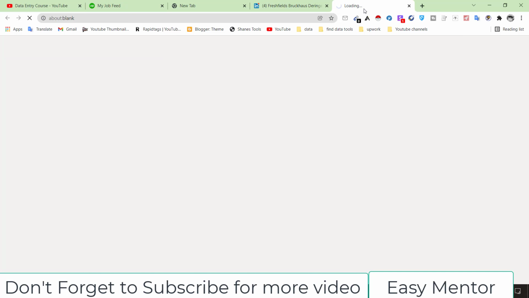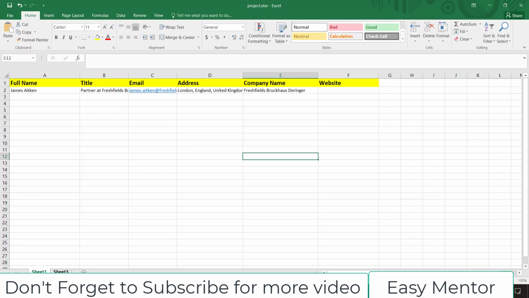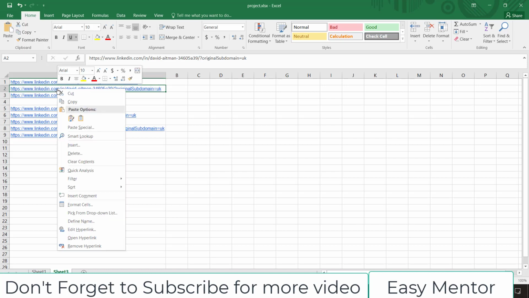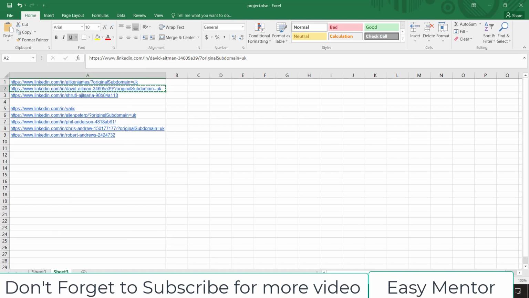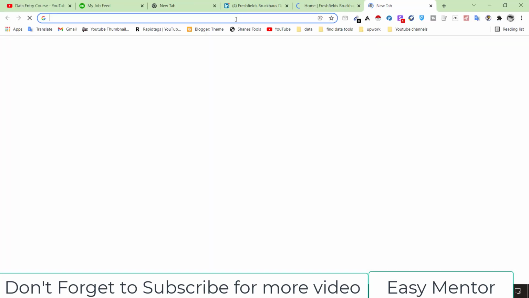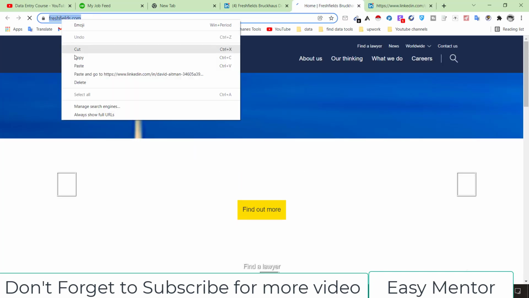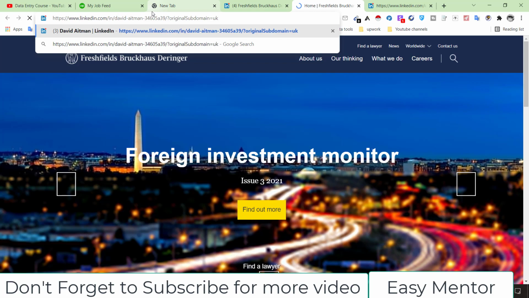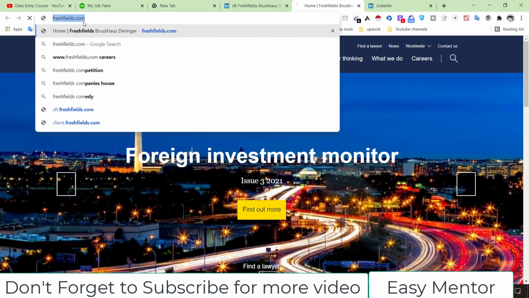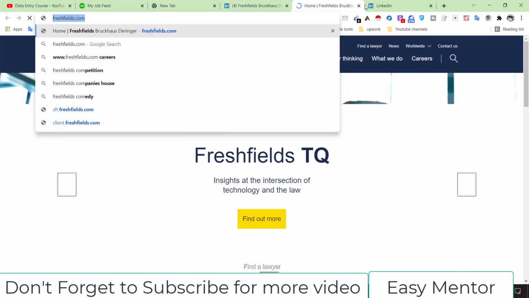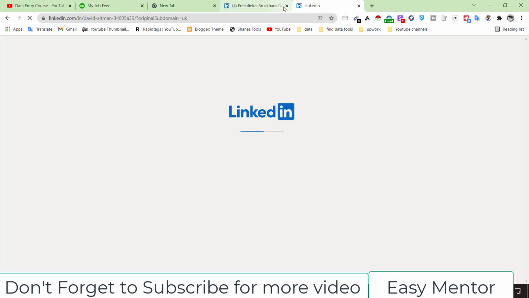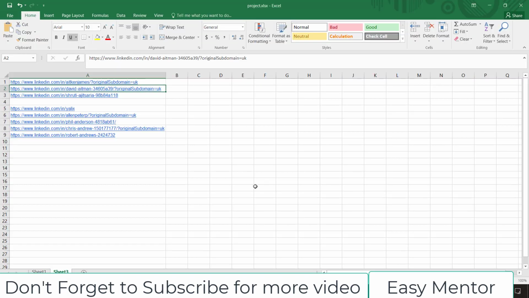So now you can see this company website will be open here. So I will copy this, and then we have to move to the next. Okay, so I'm also going to do the next entry, so I just copy another person's entry, and now I'm going to paste it here, so it will open automatically. Now I'm going to copy this, sorry, Control plus Z. So just copy this and now cut this, and also now we have to paste it here.